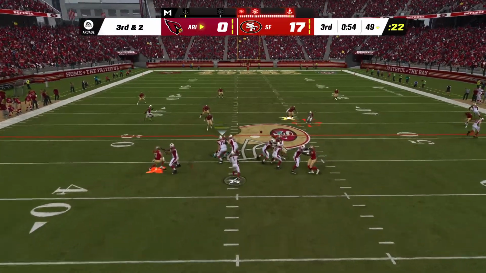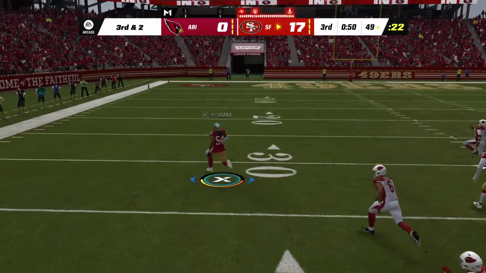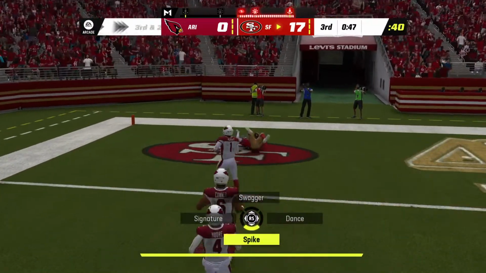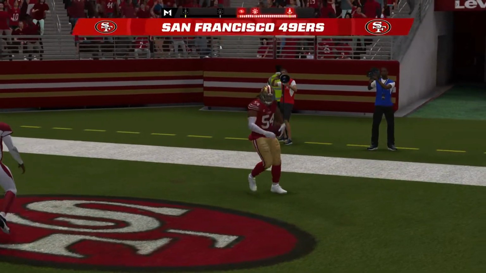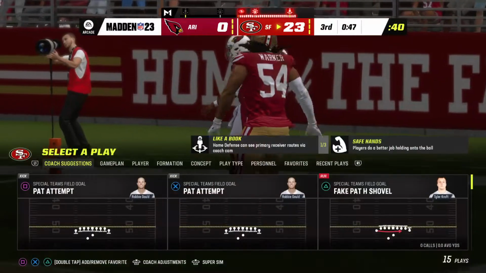Here's Murray as he sets to throw it. Trying to fit it into Moore, but it's intercepted. Picked off by Fred Warner, and into the end zone, a pick six for the 49er D as they score the touchdown.